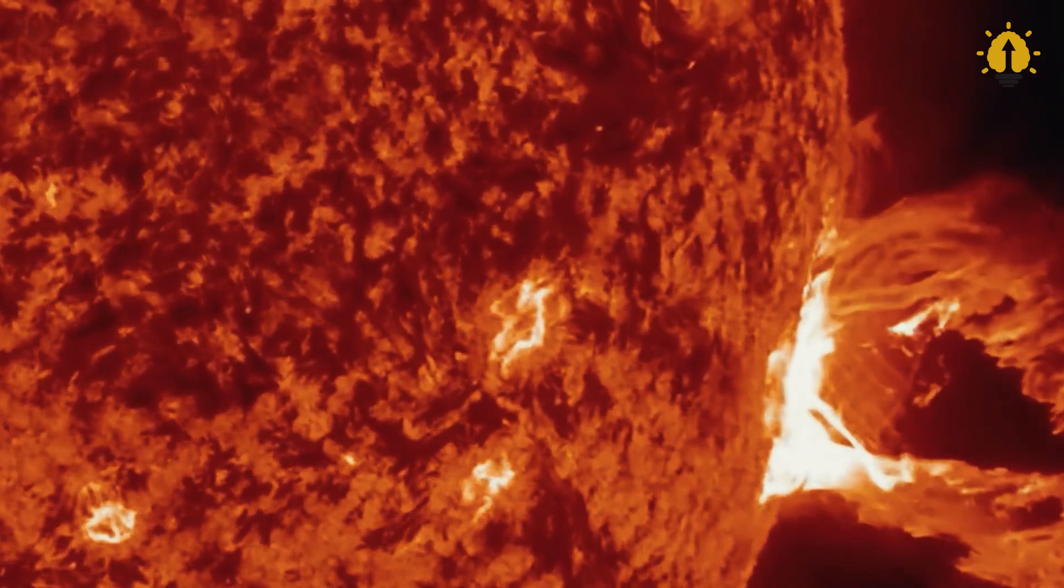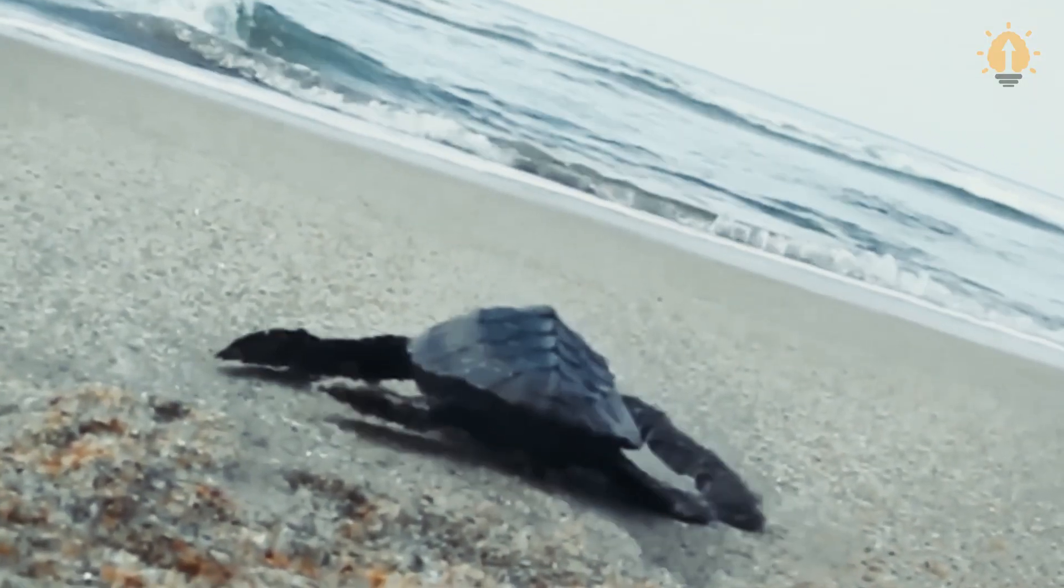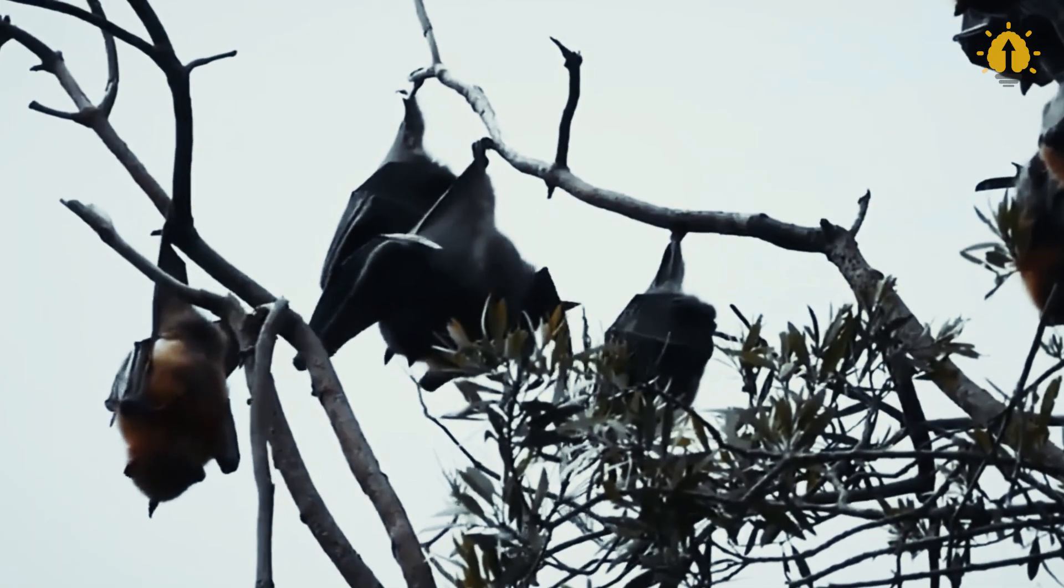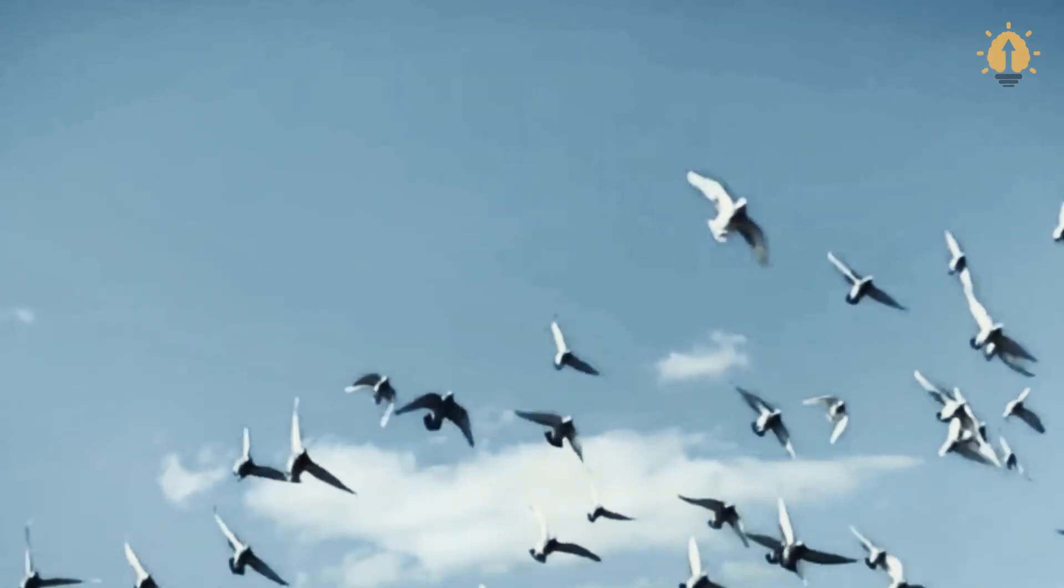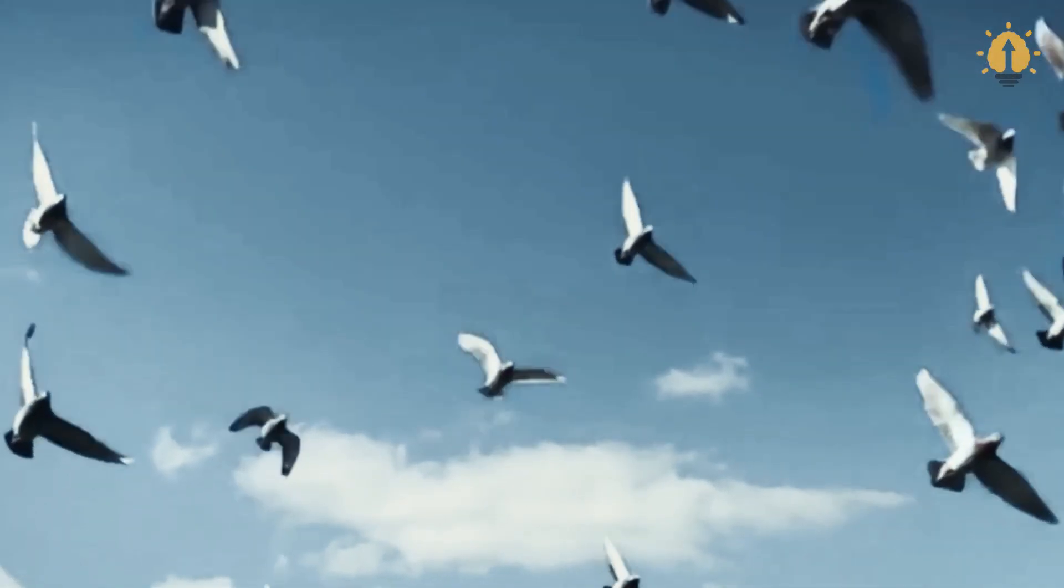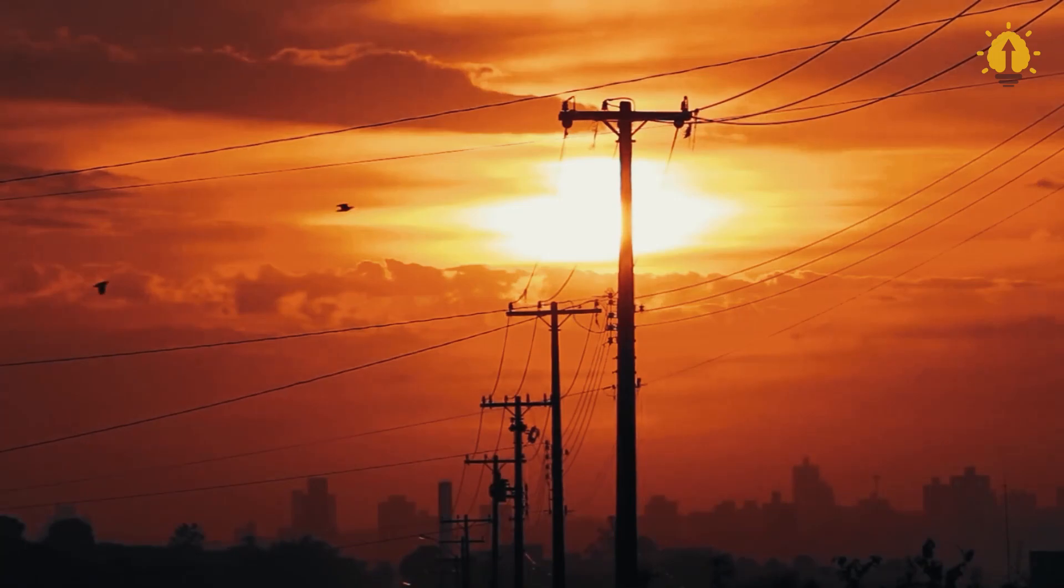Okay, what about the residents of the animal kingdom? They will undergo a massive disruption too. Those that use magnetism to navigate, such as bees, salmon, pigeons, and turtles, will find it hard to find their correct destinations. Their journeys will take longer, and they will need to spend more energy.